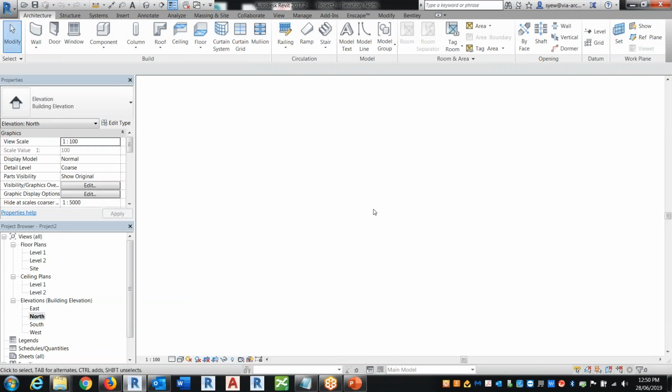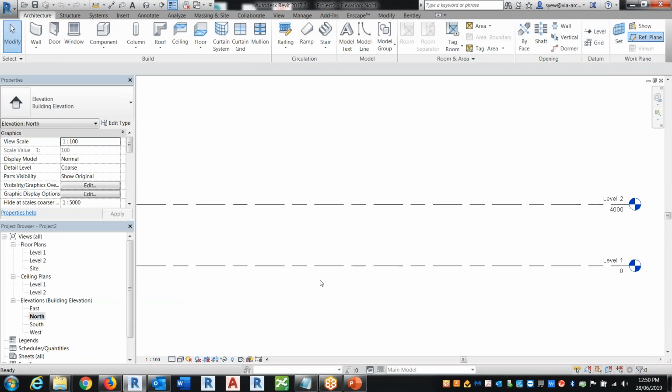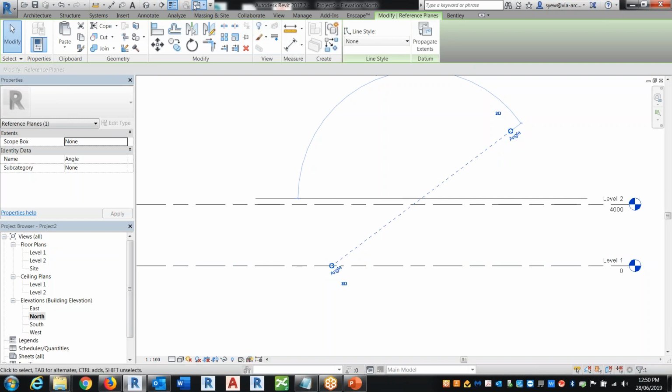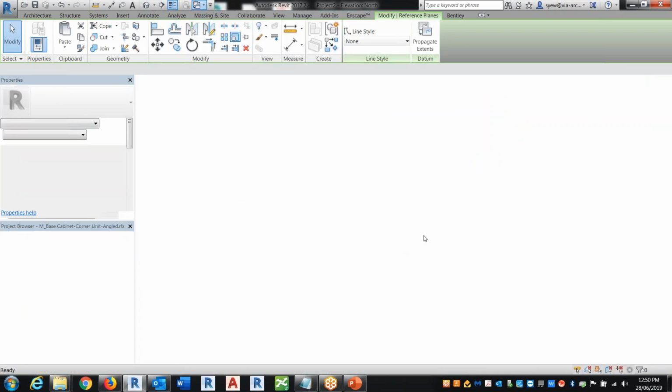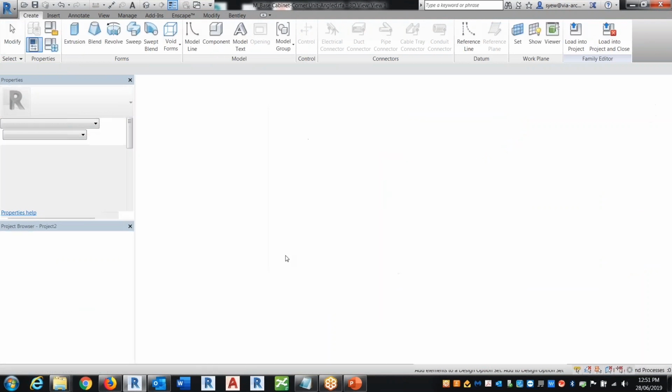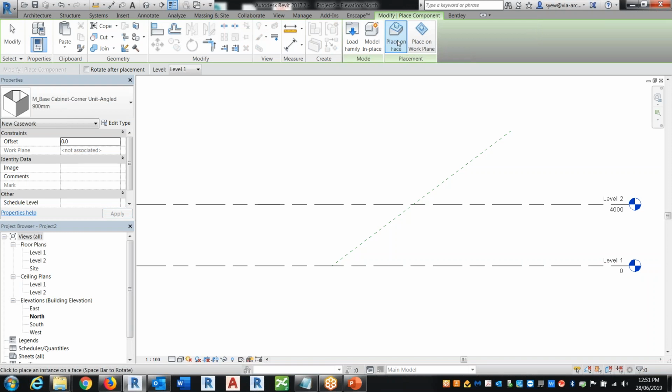So what you can do is create, let's say, a reference plane, call this angle, right? Here I'm just going to go into my base and say, okay, go to project 2. Now, where do you want to host it? You see that right now it gives you two options: you can paste it on face, or paste it on a work plane.